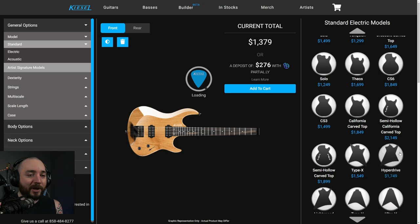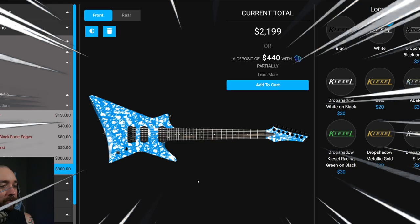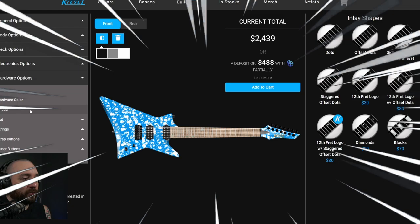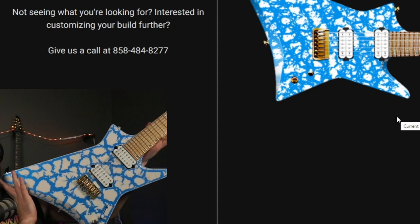This is going to be the easiest one that we do all day, I think. So, hyperdrive. There it is. So in like 2 minutes on the builder, I remade this guitar. The crackle finish looks a lot different. Oh yeah, that's right, one thing is missing, the frets. Gold, medium, jumbo. There you go. That's it, same guitar. Damn, what a nice looking instrument.